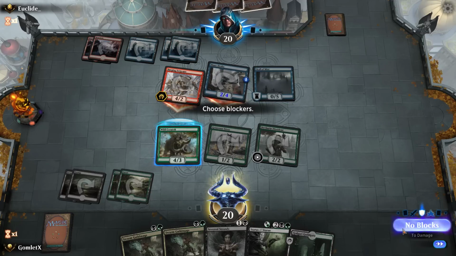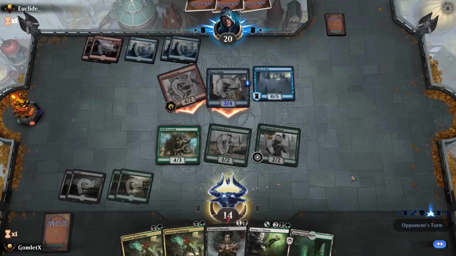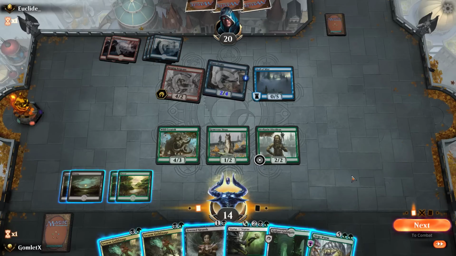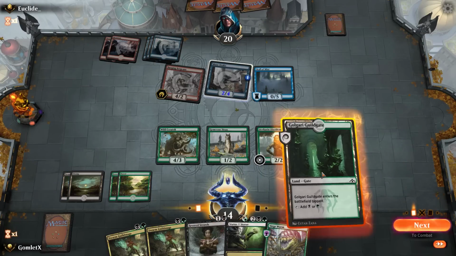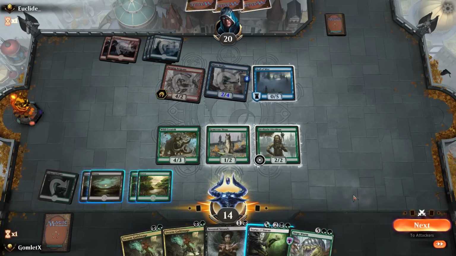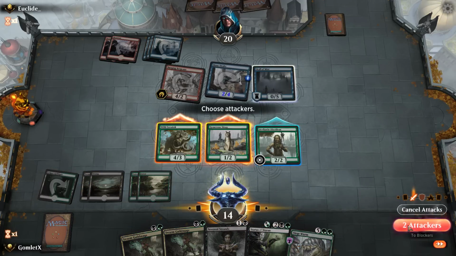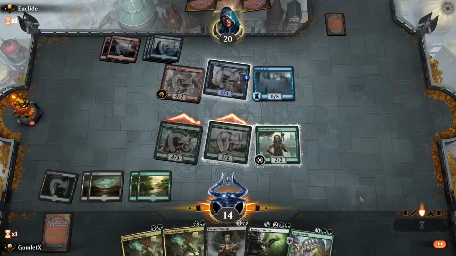Yeah, we're gonna no block. I'll Severed Strands the flyer with Generous Stray and get in there with the Ceratok, I guess. Save the 2/2 black back to trade with the Sergeant if they attack again. If they don't have, like, Sure Strike or something.